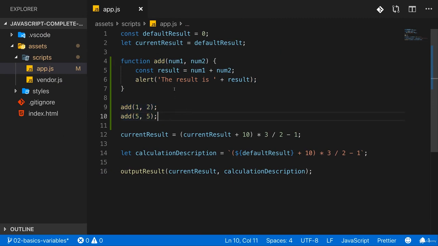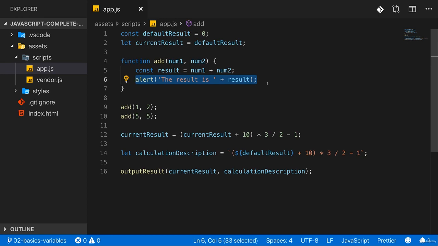Now I will emphasize again that a function can have as many parameters as it needs if it needs to have some. You can have 1 parameter, 2 as we have it here, 3, 5, 4, as many as you want. And a function can also do one other thing, which we're not doing here. It can return something. This function here executes the code which is in there, and in this case this then throws this alert or shows this alert box by calling the built-in alert function. Now that's something you can do in other scenarios, which we'll also cover later in the course.